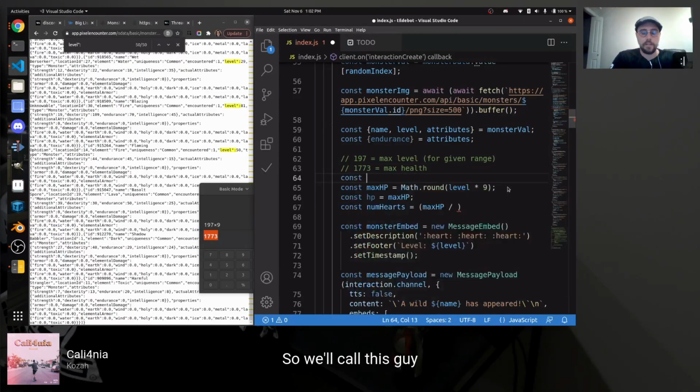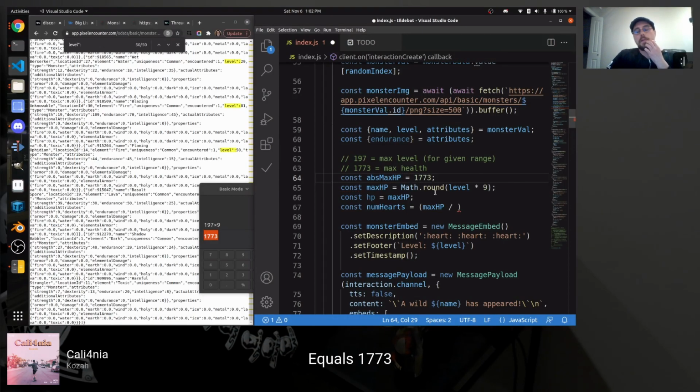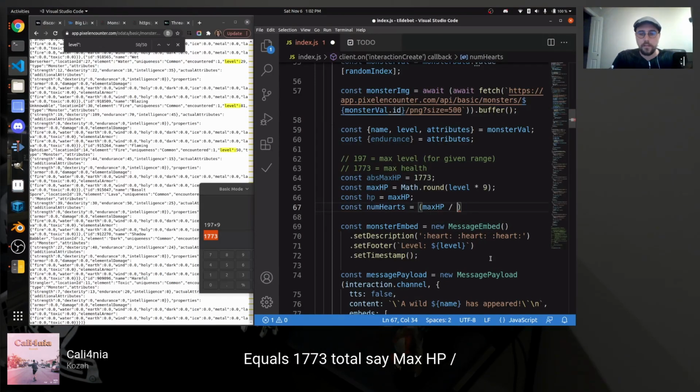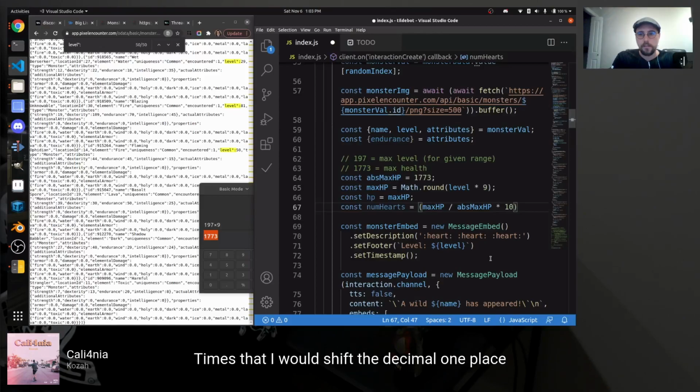We'll call this const ABS max HP equals 1773. So we'll say max HP divided by ABS max HP times 100. Wait, no, times 10. That would shift the decimal one place, I think. Let's just test it out.